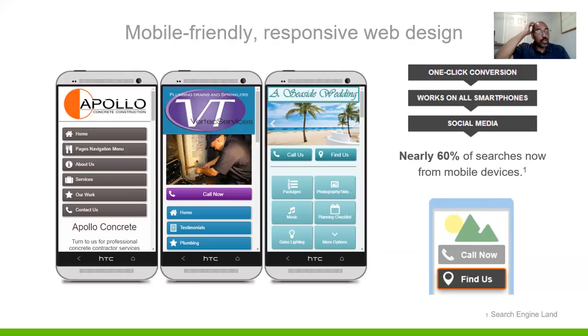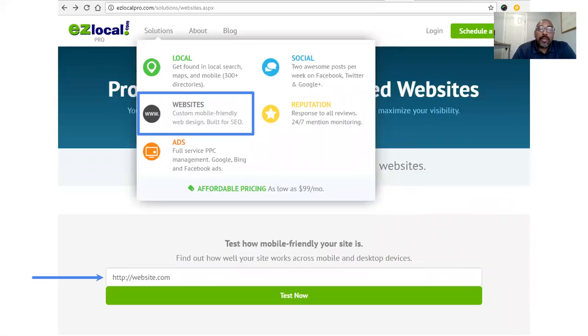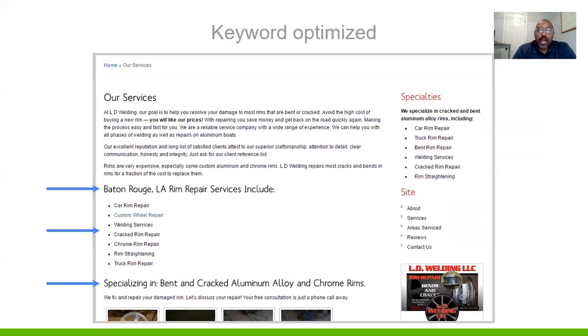And one cool thing about what we do is we're always doing updates continually for our clients, and when something like this happens and Google changes, and I've seen Google make some major changes since 2009, we do that for you for free. It's all included, so you don't pay extra to do these updates. It's already done for you, which is pretty cool. All right. Oh, this is just a test that we can use to tell how mobile friendly the website is.